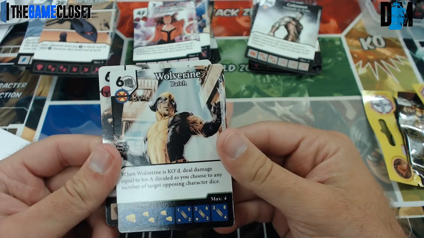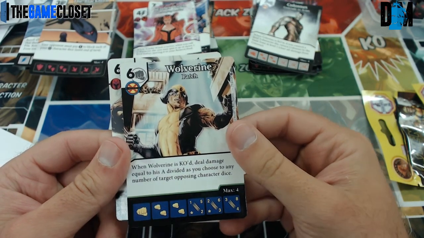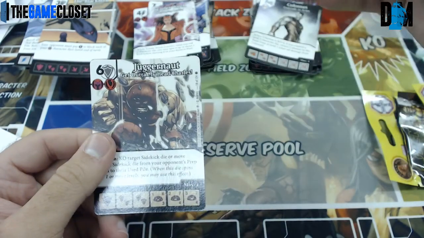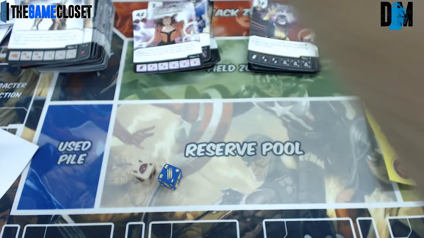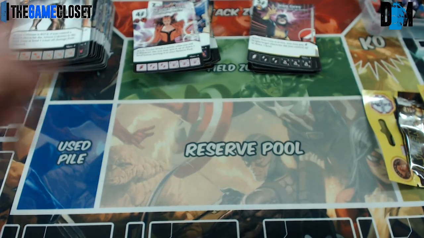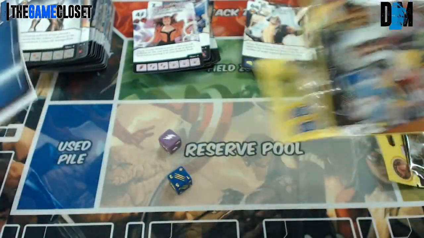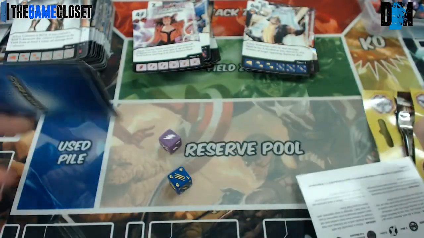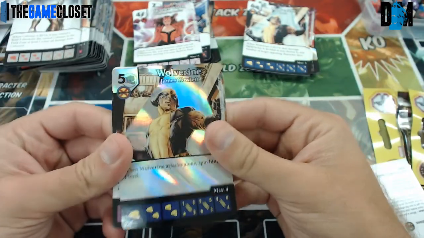You have to have a level 3. You deal damage equal to his attack, divided as you choose among any number of target opposing character dice. See, that's kind of cool. That takes advantage of the lopsided stat line in order for him to do something pretty cool. Yeah, that's a good one. It's a 6 cost, so it's on the cusp of being not good, but it's still in that range. Common and common.